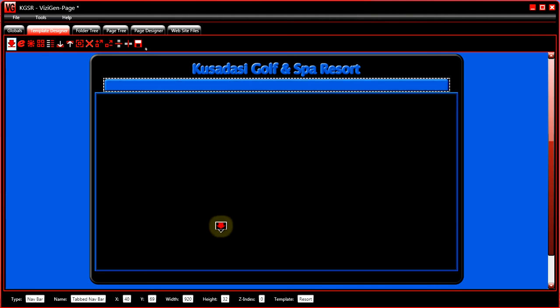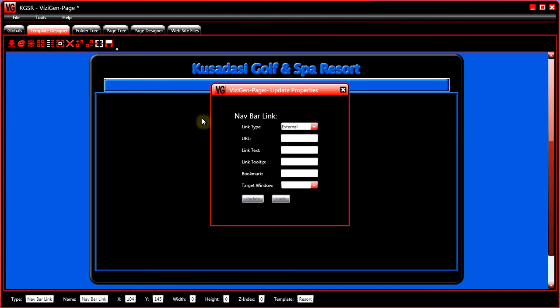So now that we can see our navbar properly, to create a link all you do is go to the toolbar and click on the Select Space for Navbar Link icon. This now means that we can select space for a link, and links don't necessarily have to go on navbars. They can be anywhere on the page. So I'll just create one here. So once I have selected space and lift the mouse button, the navbar link form is displayed.